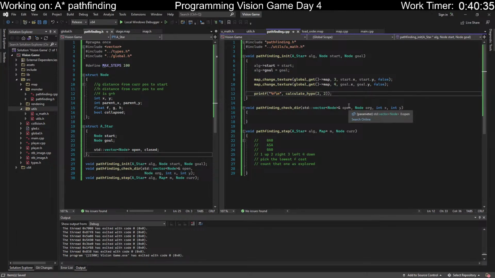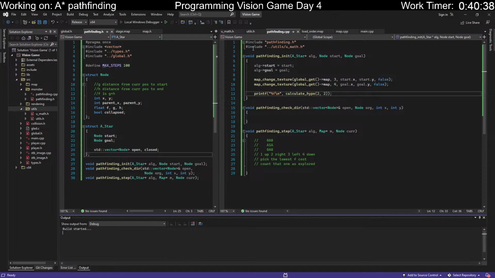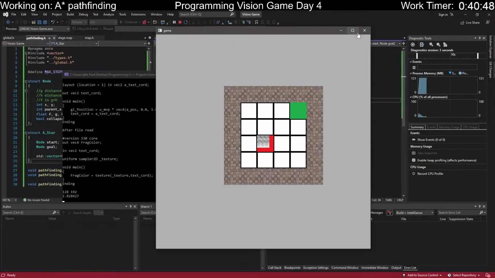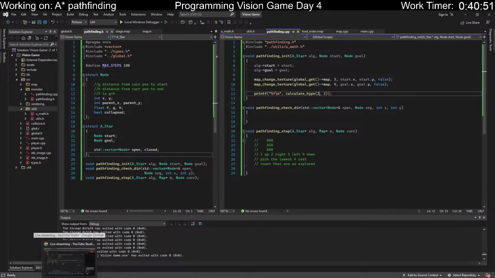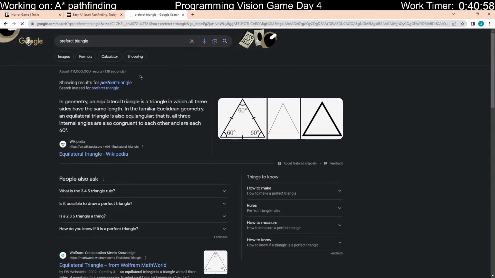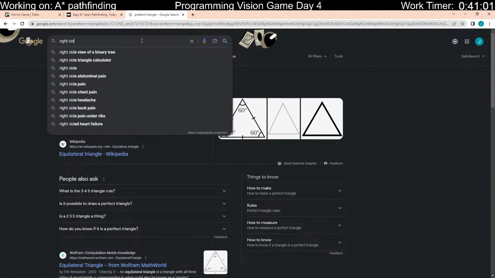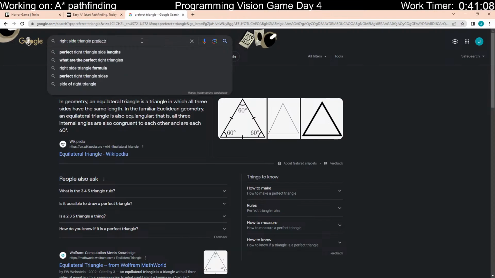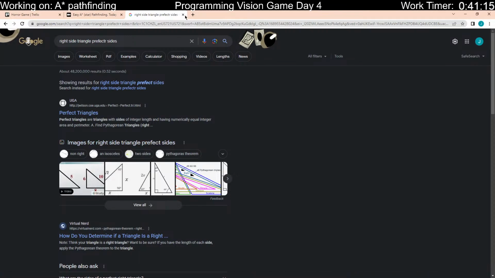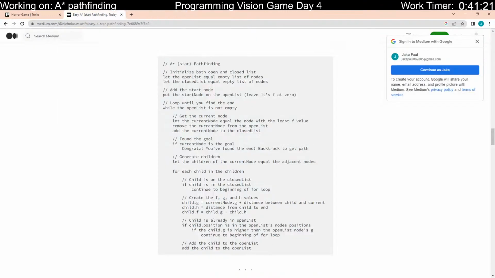Wait, what's a perfect triangle? Six and 8, so that should equal 10, right? 3, let's do 3 and 4.